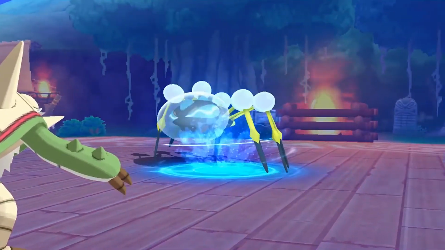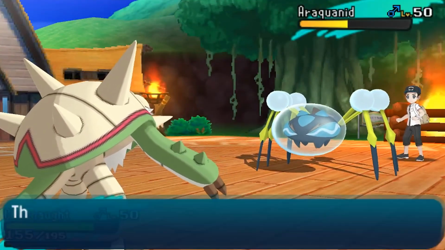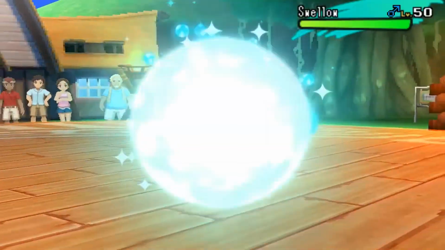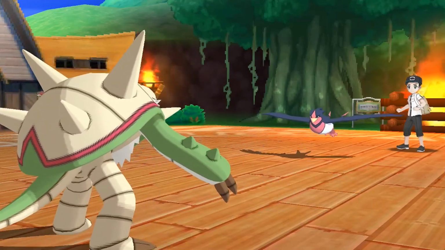So he goes straight for the Liquidation as opposed to going for like the Leech Life or something like that. But it's a Chesnaught, you know, and plus I have the Rocky Helmet. So I'm inflicting damage onto the Arachnid. Hopefully he doesn't switch out into Galvantula. He switches right onto Swellow, which is cool. I could use Chesnaught for a little bit later on, so I am going to save Chesnaught for another time.